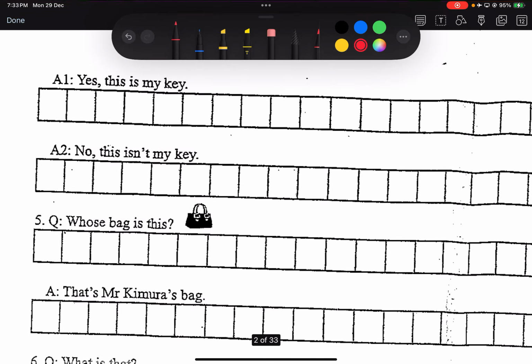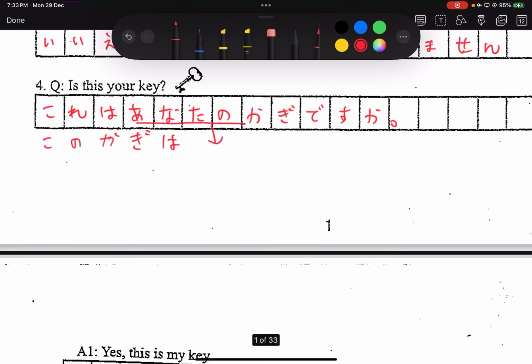このあなたの鍵ですか? Also can? No. このあなた is like 这个你, it's like this you. So this you key ですか? This is literally translated to this you key question mark. It's broken English. So in Japanese that's not accepted. So kono has to be followed by the object in question, which is the kagi. Kore, then you have to talk about what about the kore. So that one doesn't make sense.